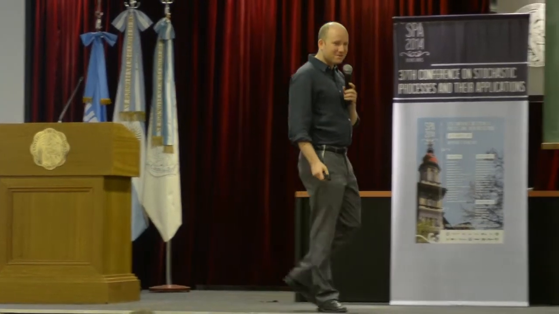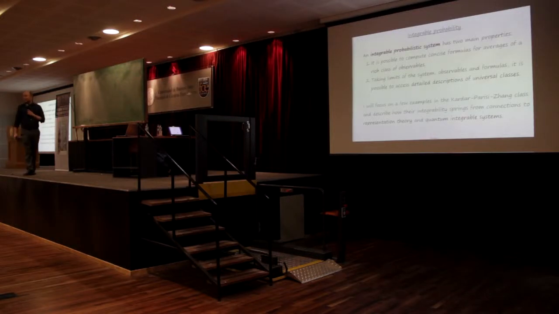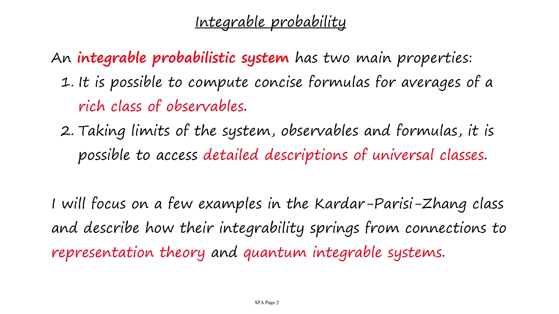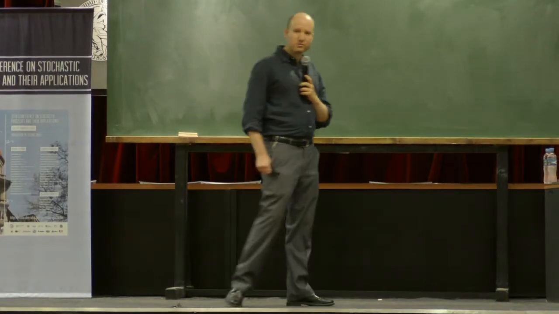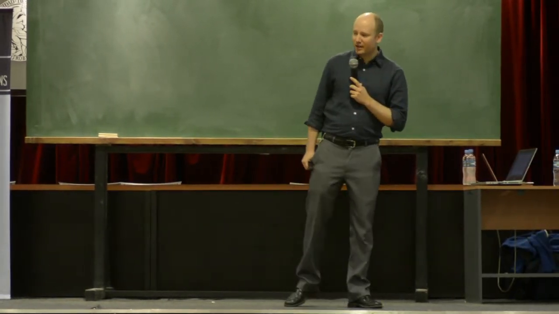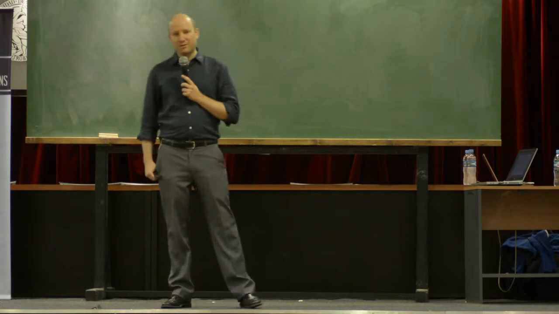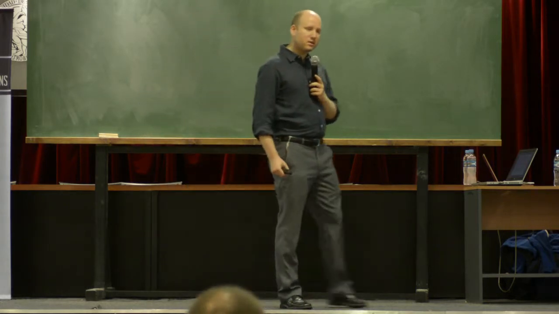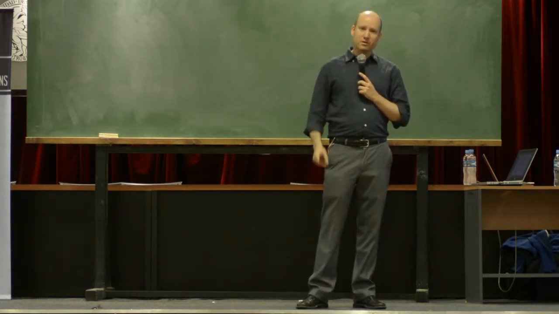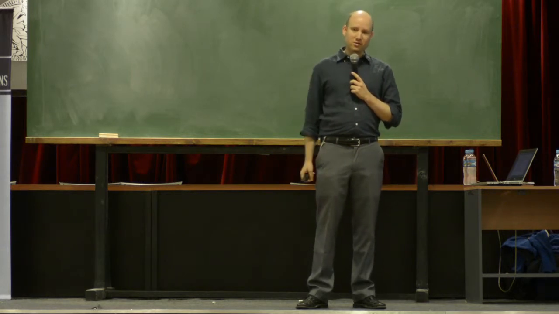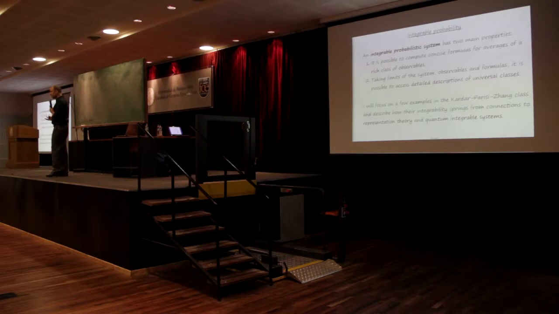So this will be a talk about what I would call integrable probabilistic systems, which is a different perspective on studying the KPZ universality class than, for instance, what you heard about from Martin, and also different in a sense than what Scott was talking about. So for me, an integrable probabilistic system, and this is a very rough definition, has two main properties. The first property is that it should be possible to find a variety of observables of the random system whose expectations are given via concise and nice exact formulas. So I'll be dealing in the realm of exact formulas.